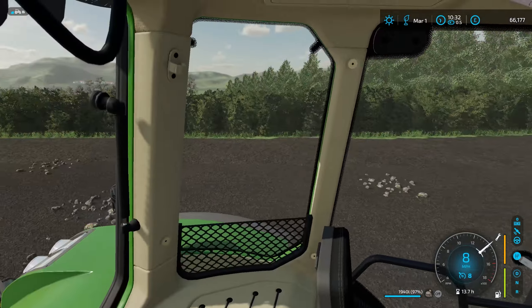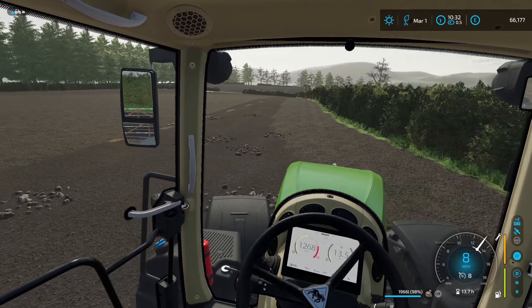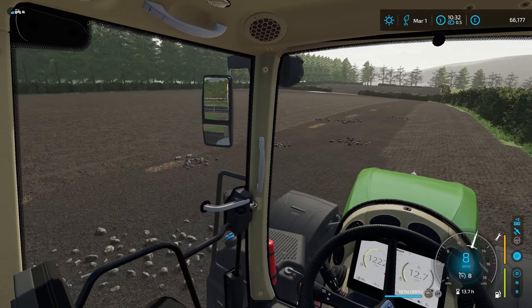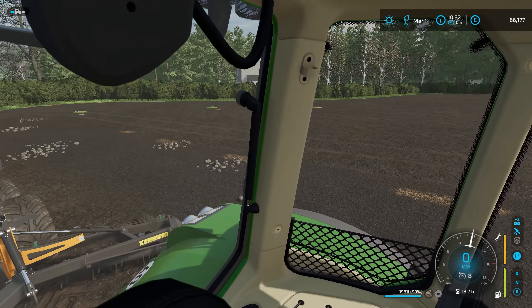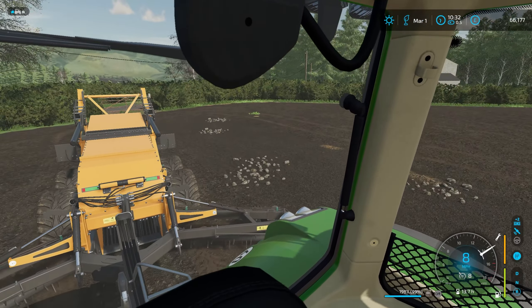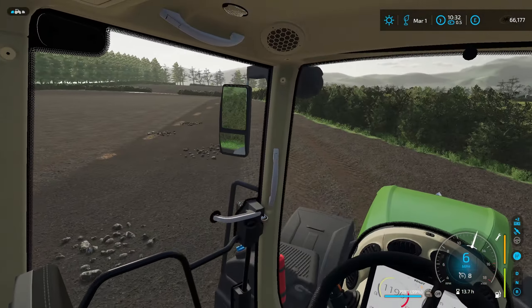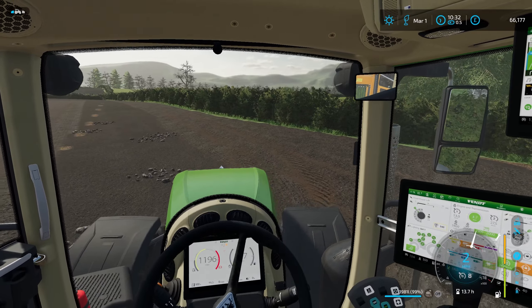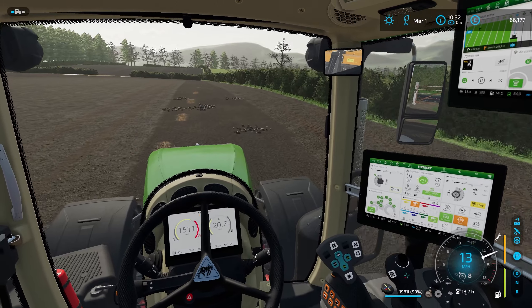Welcome back to another episode of the Greenland Farmer Contractor series. I am SFTN and you join me on a slightly larger overkill tractor for the job — we're in the 936. As you can see, the quantity of stones left after plowing were extreme, so we've leased a stone picker and we are crushing this field. We've got maybe two or three more passes left in some places. Next job up, we've got the drill ready to go — the field over there has already been drilled, you can actually see the ridge marker tram lines in place.